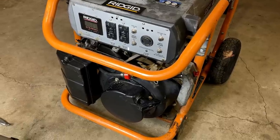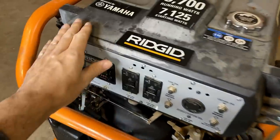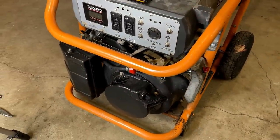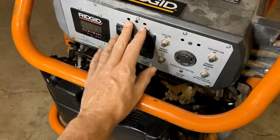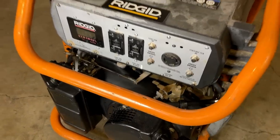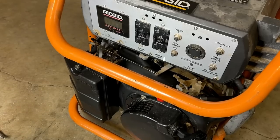And that is just about it. I mean, this thing is fairly rust-free. The exhaust, I think, is the only exception. All this stuff here, it's just discoloration and scratches and nicks, but there is no rust anywhere else on this machine. Anyway, the last thing I want to do is replace these covers. There should be covers covering both of these outlets. Unfortunately, the one for the 240-volt outlet is discontinued. But I was able to get one for the 120 volt outlet. So get that installed and call it.